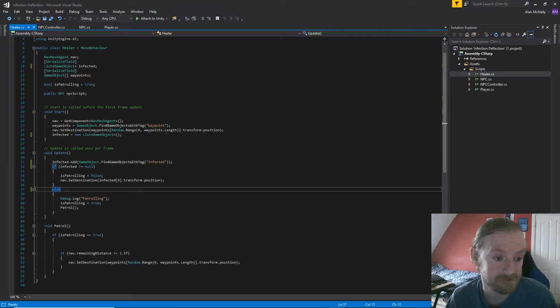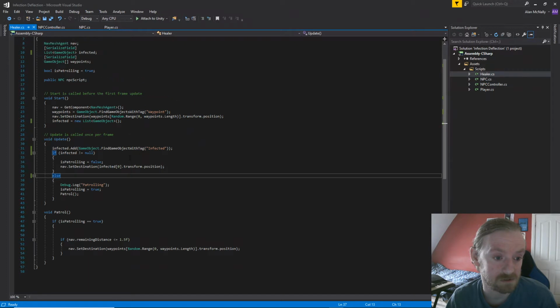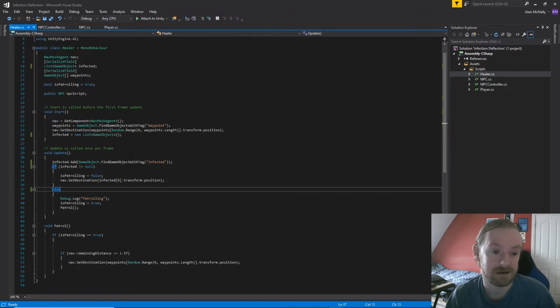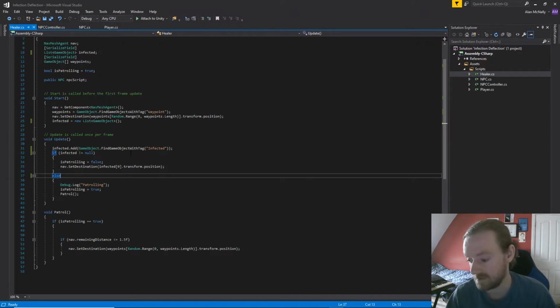So I need to... Could I do an if? I need something to check to see if there are game objects tagged as infected, and then tell this script that there is or isn't. And if there's not, then don't do this. And if there is, then you start doing this.